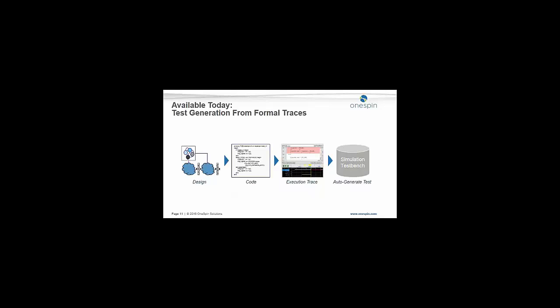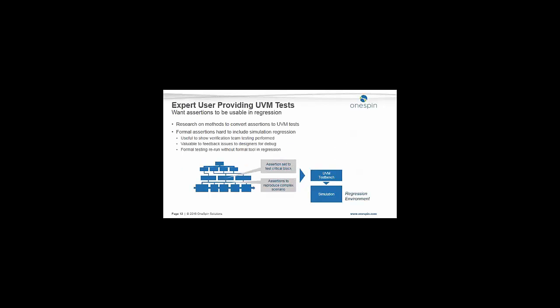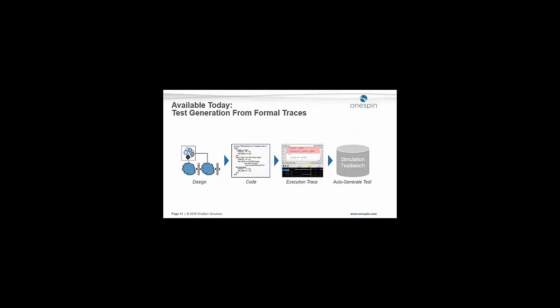Another thing that is available is, if you actually find a bug, you can auto-generate a test from formal. So it means you've got a failure. You can see an execution trace. The tool will tell you what the trace of the inputs is to get to the state that triggers the bug. You can look at that on any debugger that you want, but you can also just save it out as a test bench, as the execution trace.